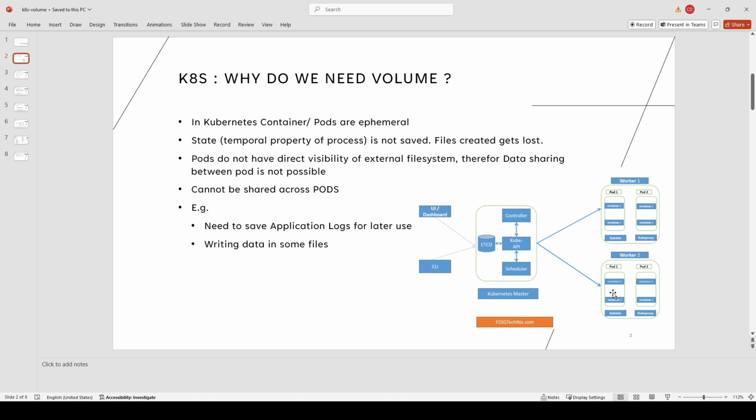So if there are two worker nodes attached to a master node, when we are deploying a container, we may not know where the container will start. It may start on worker node 1 or on worker node 2. And if we are creating a new volume, it may be stored inside worker node 2, while the pod deployed on worker node 1 wants to access that data defined in the volume. That is why understanding the volume concept in Kubernetes is very important.